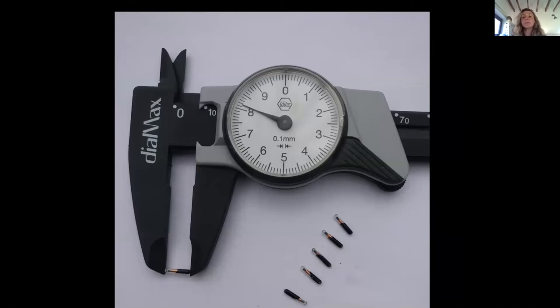So there's a minimum size here that we can release now, which actually is great because it means they're not so prone to predation. So it's a win-win. More importantly, a tagged animal can tell you heaps about the environment, how far they're migrating, how long they're living. I mean, these animals can live up to 10, 12 years. And also when the population is recruiting. When you find an animal that doesn't have a beak, you know that it is a new one. So it's a really useful resource.